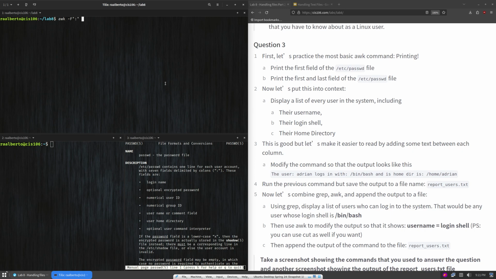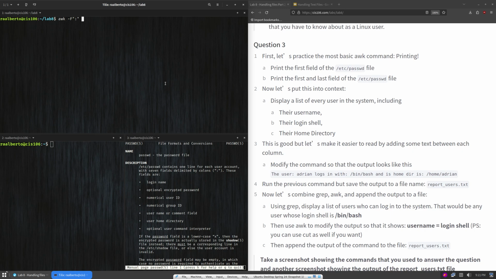Always surround your field separator by quotation marks, because that's gonna make it cleaner to understand, and is gonna prevent your awk command from failing if eventually your field separator is something like a semicolon, which is used for indicating an end of line in the bash shell. So surrounding this by quotes makes it so that awk understands that this is actually part of my awk command, not the end of the command. So this is good syntax.